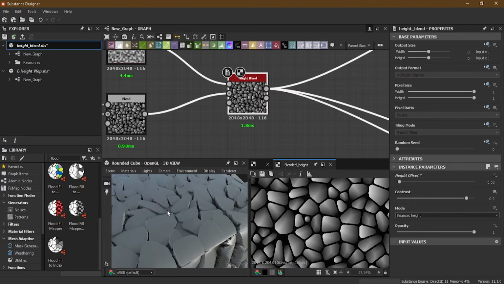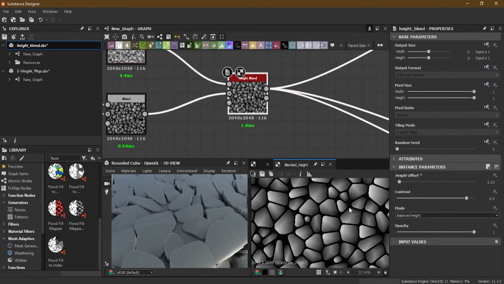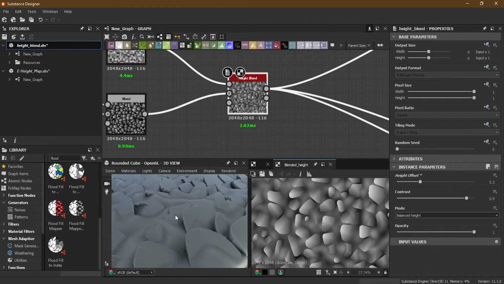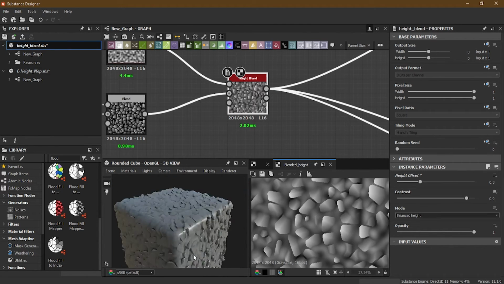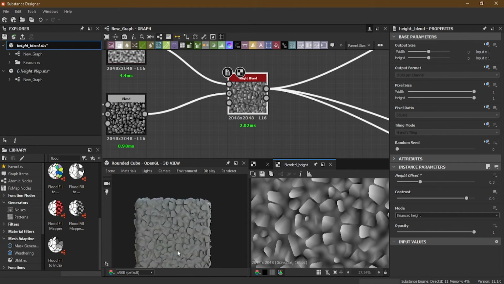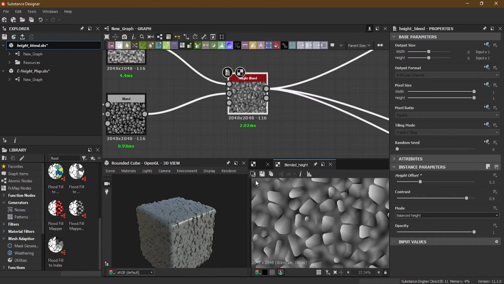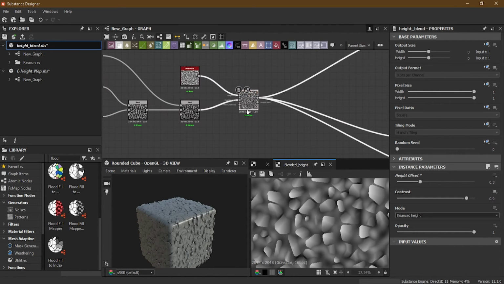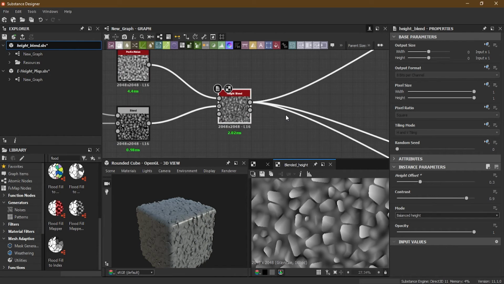Okay. And contrast, I will keep it as it is, or I think this is too low. 0.3. How about 0.3? Now 0.3 makes some sense. 0.3 looks better. So this is how we got the result. So the one that we were using with the blending, we tried to do the opacity map, it didn't work. And with the height blend, we were able to just quickly do this.